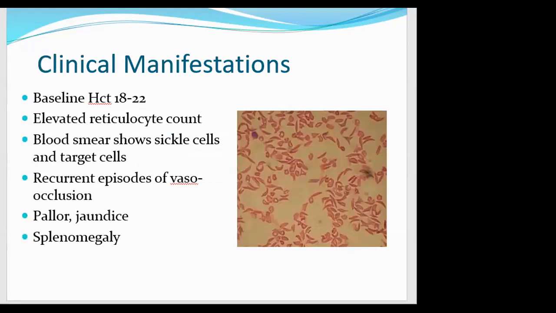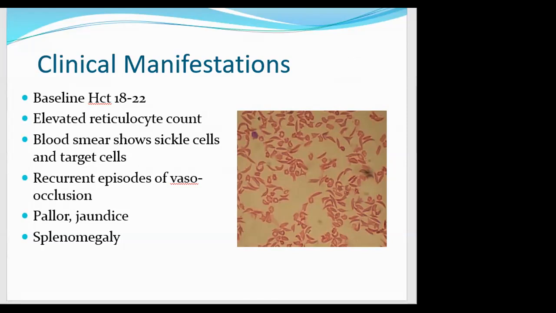So someone that's diagnosed with SS, they're going to be anemic, right? They're going to have a low hematocrit, 18 to 20. And so just going back to those first slides, they are anemic because they have red cell destruction, right? So talking about a normal red blood cell, the lifespan is 120 days. A patient with sickle cell disease, those sickle cells only have a lifespan of 10 to 20 days.